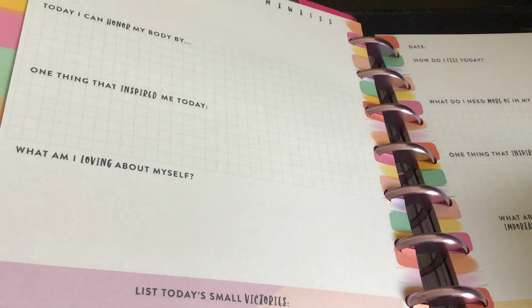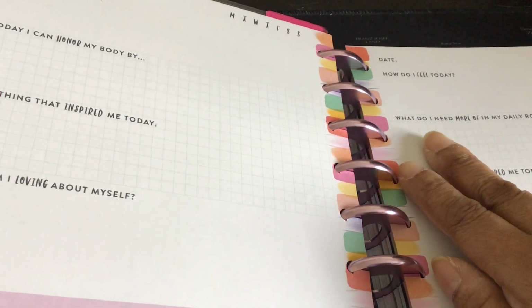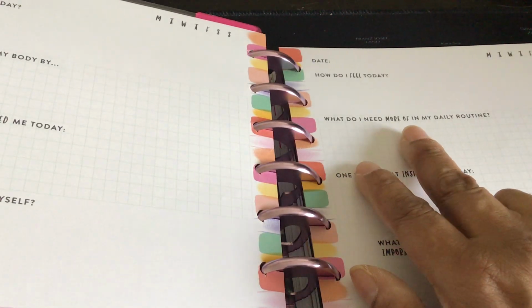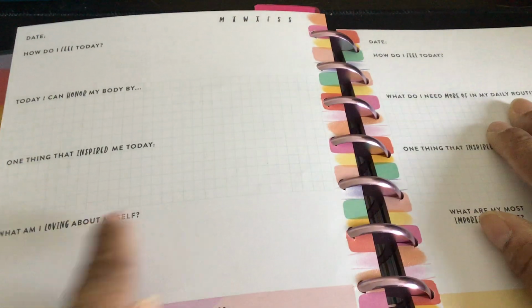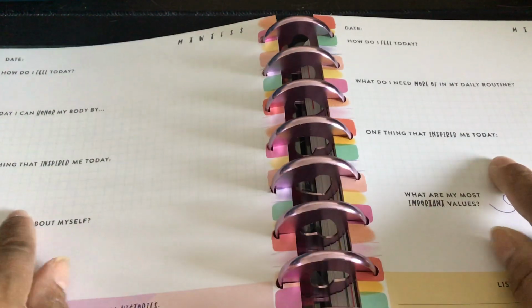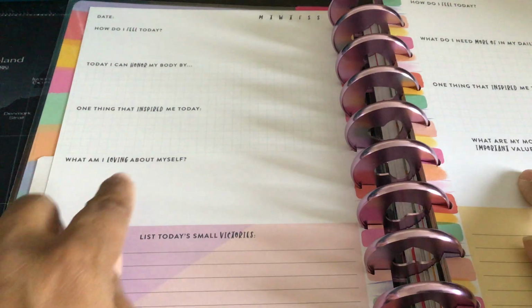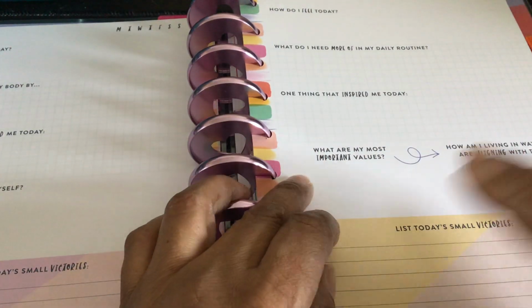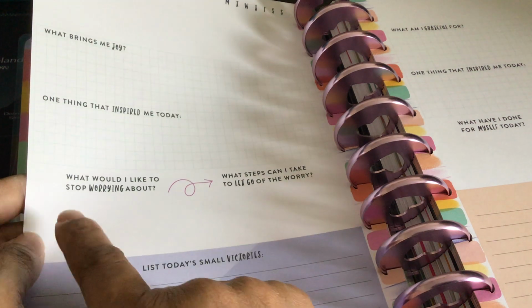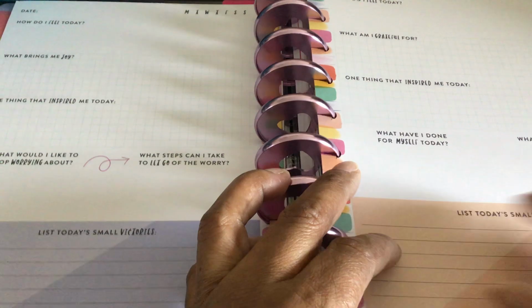How do I feel today is the same. But here's what do I need more in my daily routine? So the prompts are a little bit different each day. One thing that inspired me today is the same. And this one asks about loving ourselves, and this one says important values and things of that nature, and lists today's small victories. So sometimes the prompts will be the same, like this is the things to stop worrying about, things that I've done for myself today.